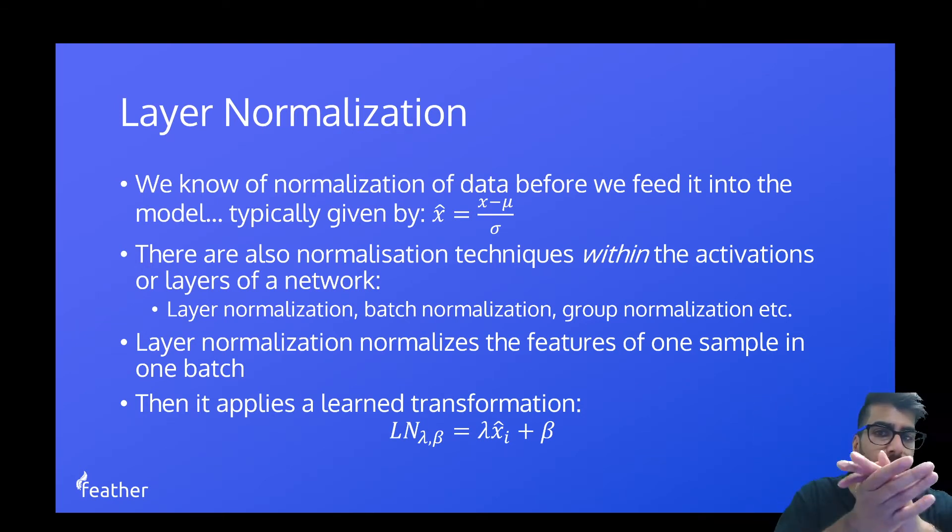And we can do this in one of two ways. One is normalization, i.e. taking the min and the max and dividing them together, or the other is standardization, which is given by this formula here. I'll just turn the laser pointer on. So the standardized version of x is x minus the mean of the data divided by the standard deviation of the data.